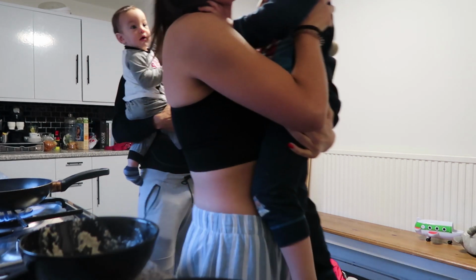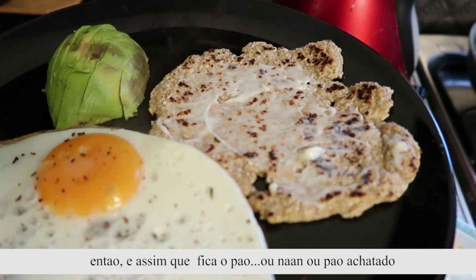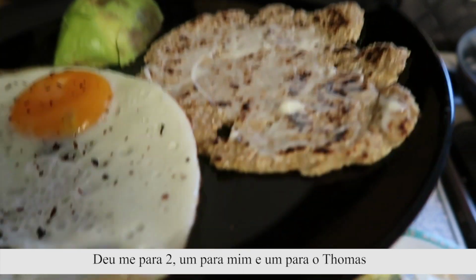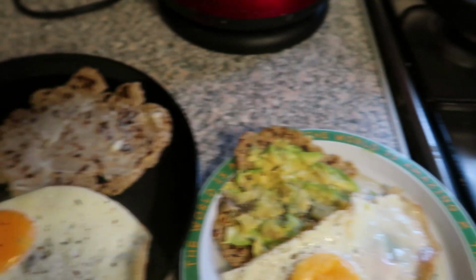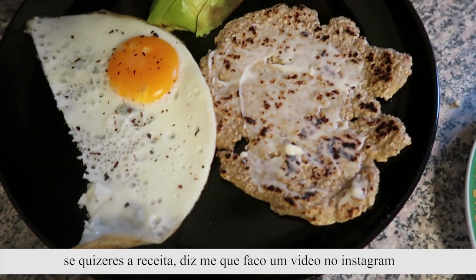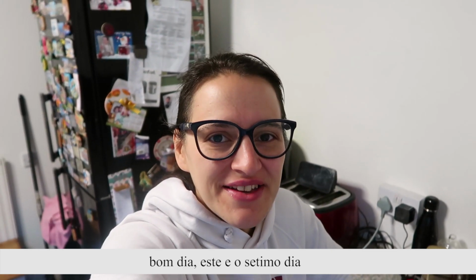So that's what the bread or naan bread or flat bread, I don't know what to call it, looks like. Got me two, one for me and one for Thomas. So yeah, let's enjoy. If you want the recipe, let me know and I'll do a video on Instagram for you guys.